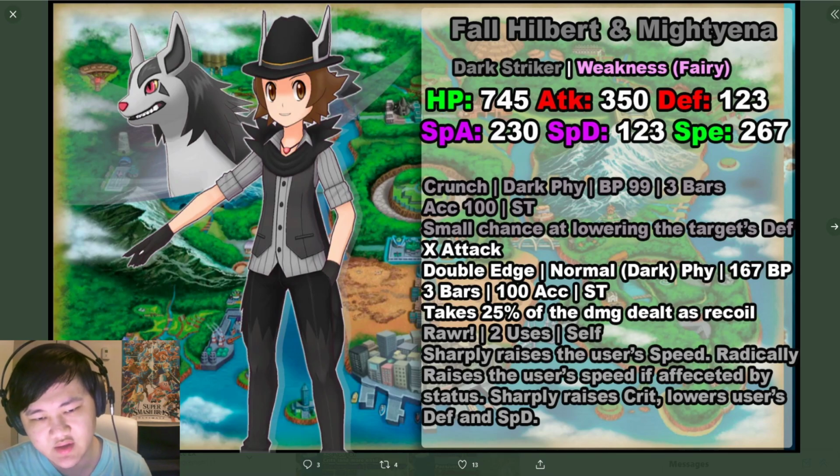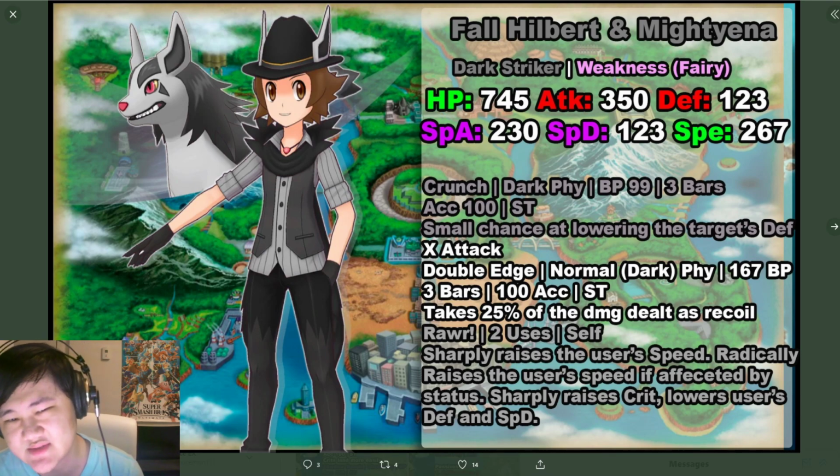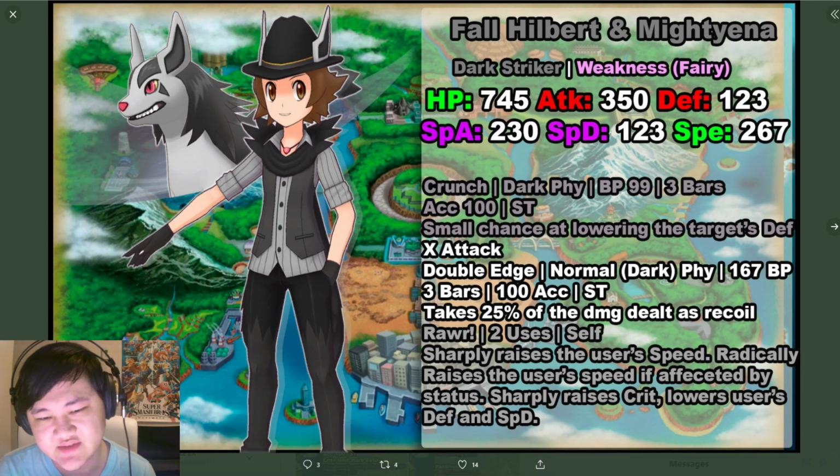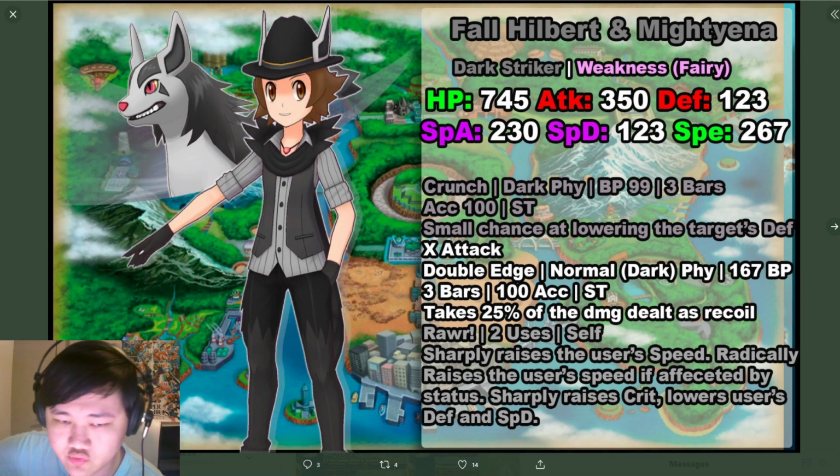Moving on, we got the training move, Roar, which is 2 uses on yourself. Sharply raises user's speed, radically raises user's speed if affected by a status, sharply raises crit, and lowers the defense and special defense. Reminds me a bit of Sing Suit Red's training move, right? You lower your defenses, and then you get, in Red's case, +3 speed and attack, special attack, right? And in this case, this is sharply speed and sharply crit, right?